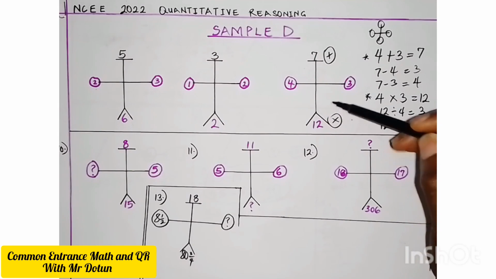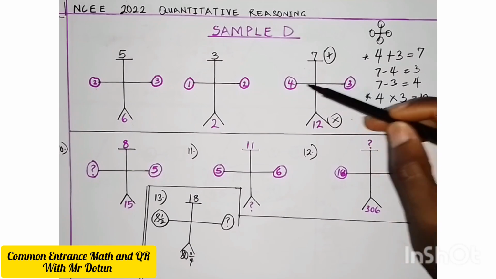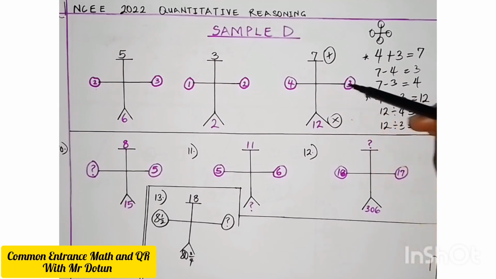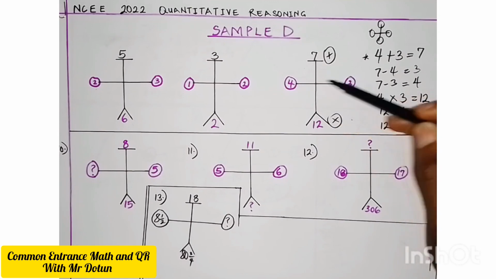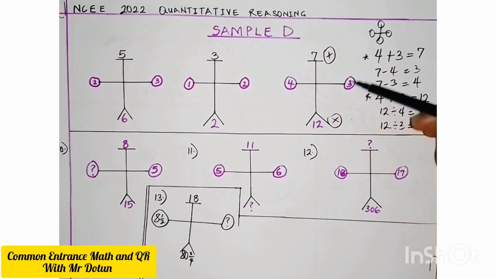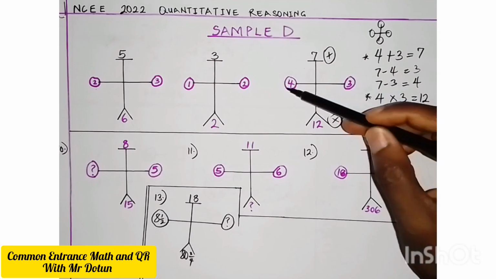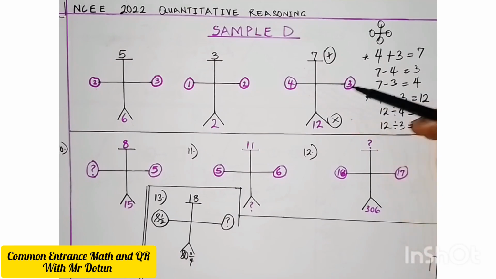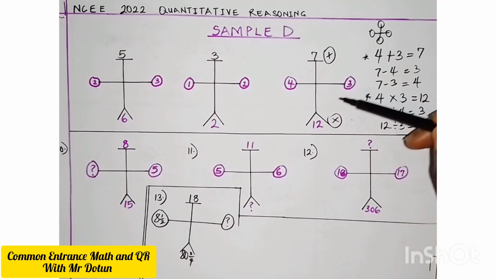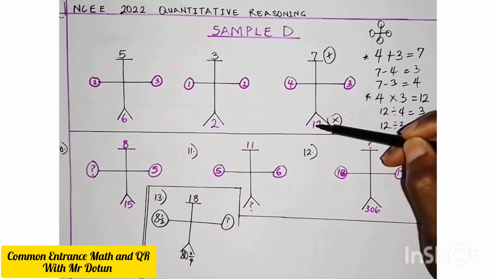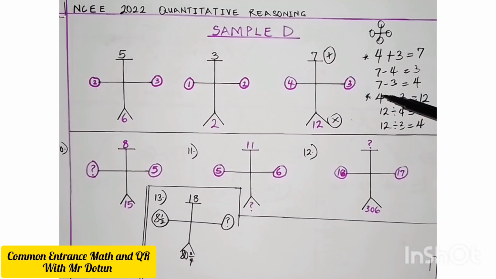So the only connecting factor is what you have at the middle. At the center you have the two numbers forming the relationship here. You can see that they have the same shape, telling us that they're doing the same business, or working together. So 4 plus 3 gives us 7, and 4 times 3 gives us 12. Alright, so let's go to questions and solve.